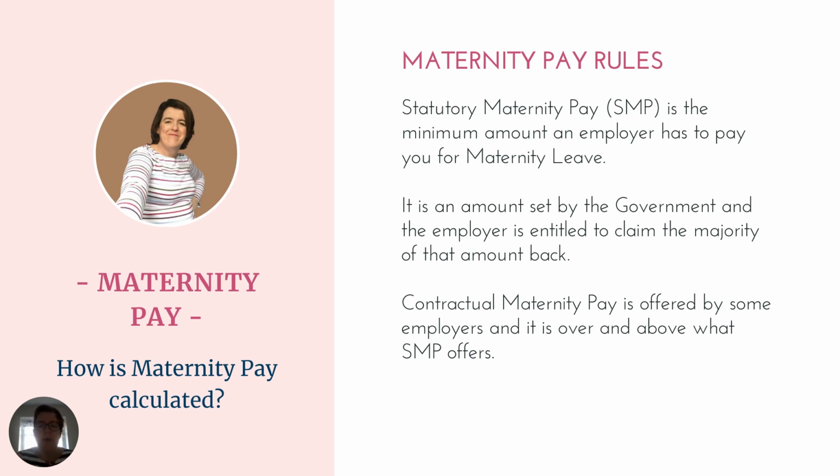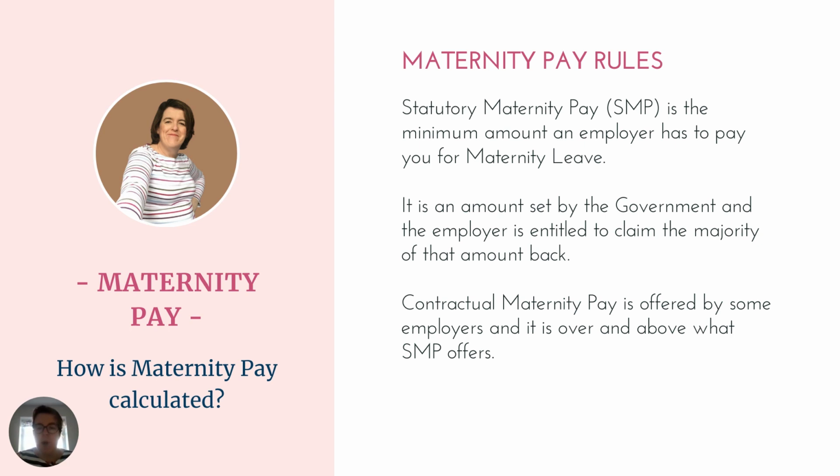So how is maternity pay calculated? Like with all this stuff, it's all covered by the law here in the UK. Statutory maternity pay is the minimum amount that your employer has to pay you for maternity leave. Remember that maternity pay is for women who are employed. Other provisions exist if you're self-employed or unemployed, or you might not qualify for maternity pay. The amount is set by the government, and it changes slightly each year based on inflation.